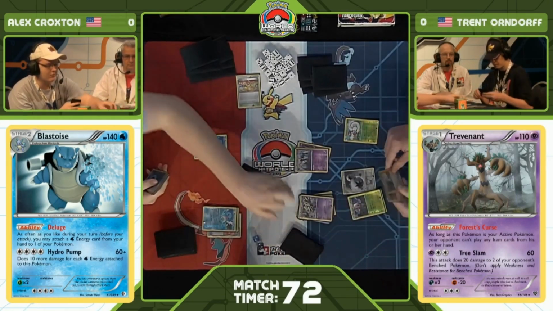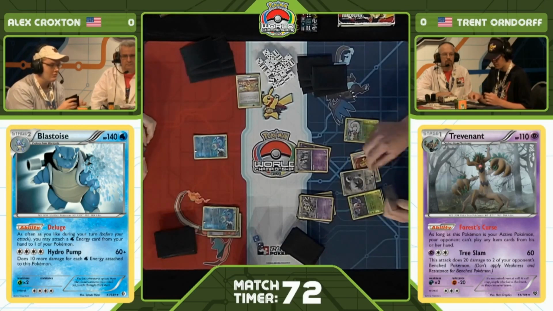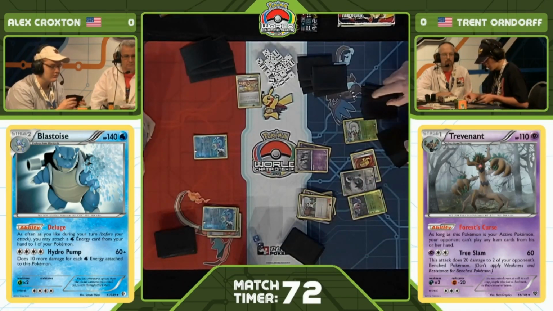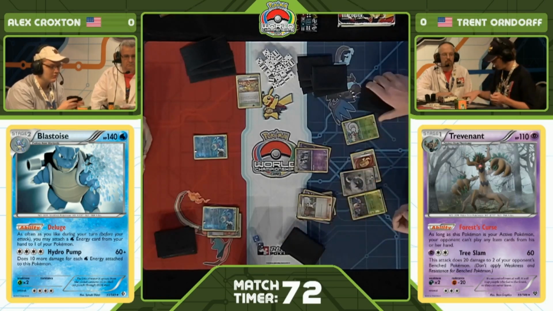Oh man, you got to feel bad for Alex here, but we'll see. Will the game end right here? Trent burning as many cards out of his deck as he can to make sure that the cards he's drawing have more chance of being that all-important Float Stone.